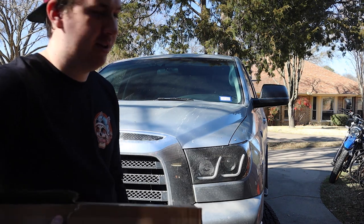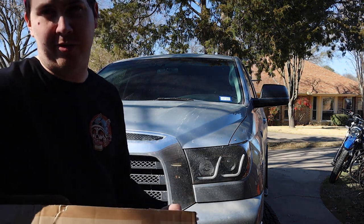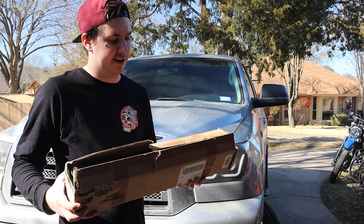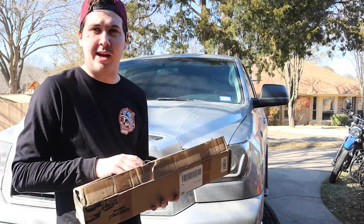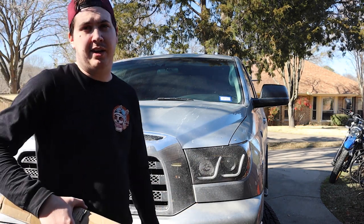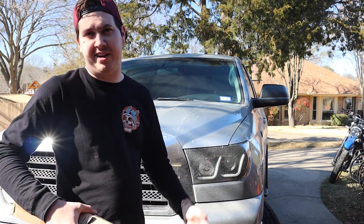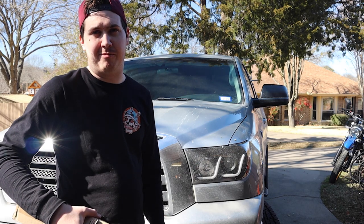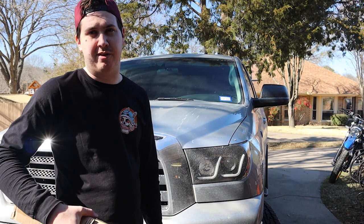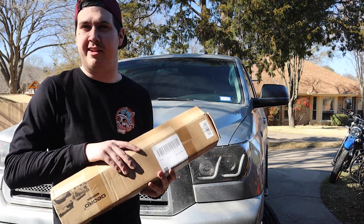If you recall, these headlights were provided to us by a company called Autosaver 88, and they have also provided us with this LED light bar that we're going to install behind the grill. That's going to give us a little bit more illumination at night, and it's going to be helpful for off-road and camping, where there's no lights around. So we're going to take a look at this and install this as well.